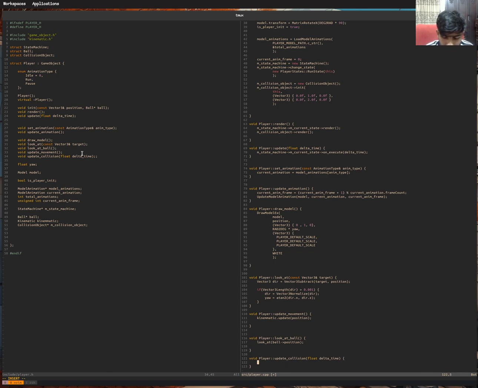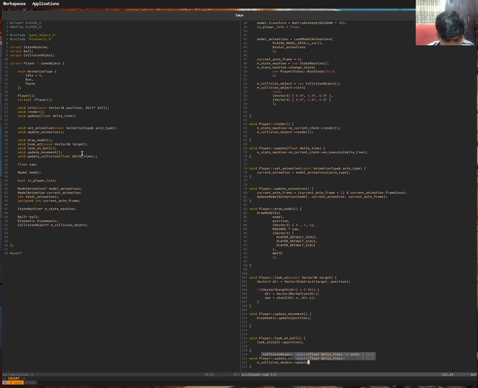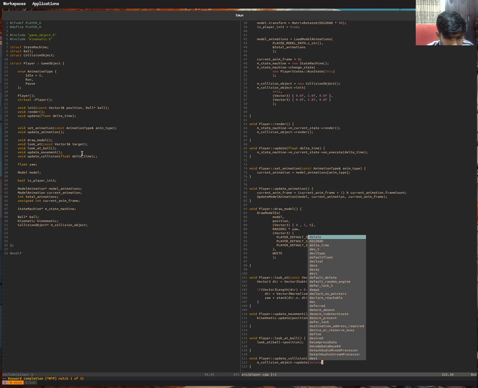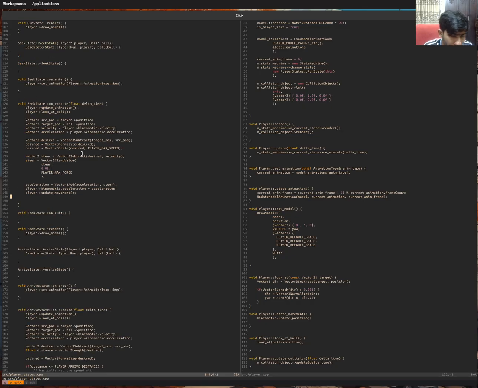In update collision, let's just use the delta time. Now for every update, here states, that collision, that's the code that's a bit different though.